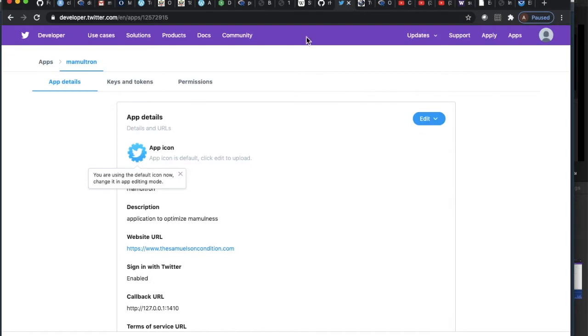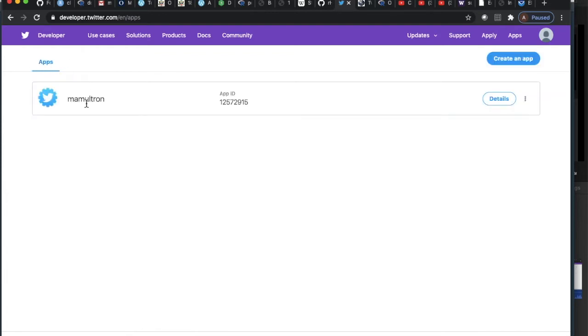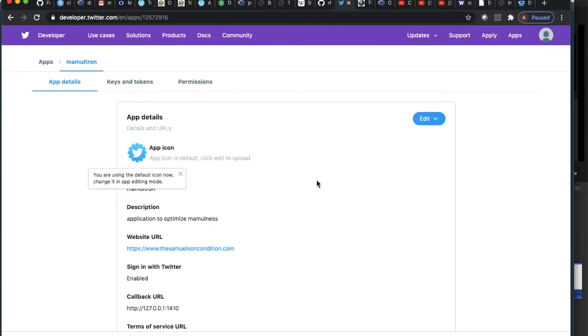And in my case, I went over to Twitter's developer page, I registered an app, and when you register an app, under keys and tokens, so if you're in apps, this is my app, the Manualtron, and if we look at the details of my app, there's a keys and tokens page, which will give you the API key and some authentication credentials that you're going to use to start accessing the API in R and pulling data.